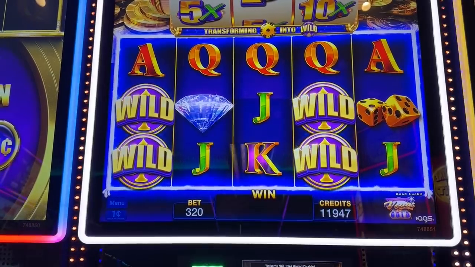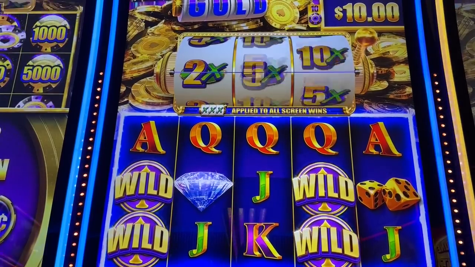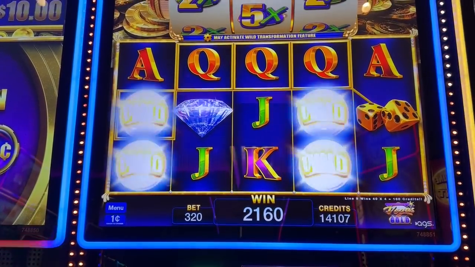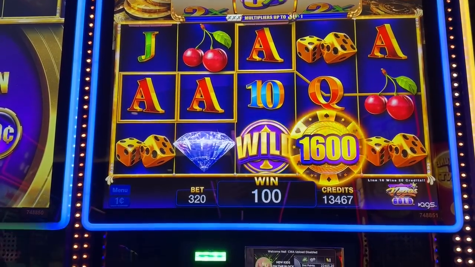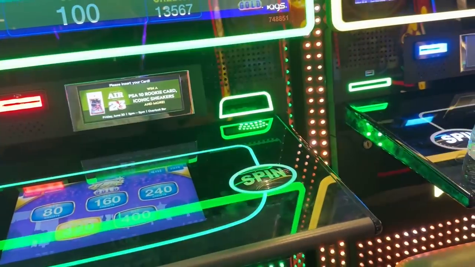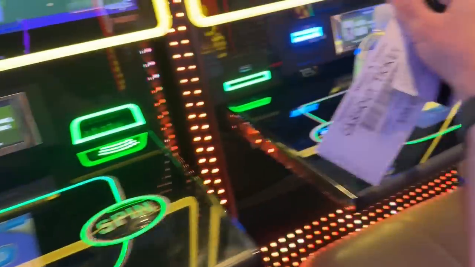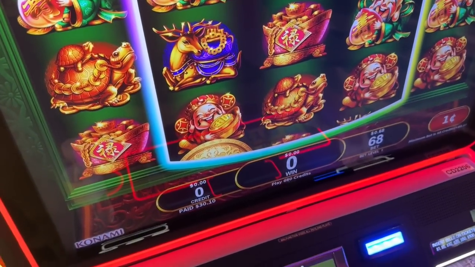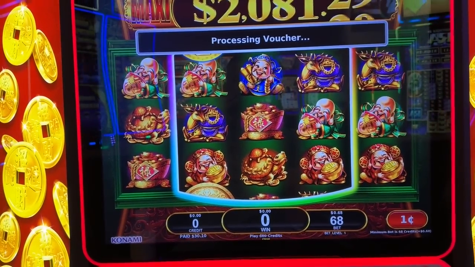Oh, it transforms those into wilds. And then you get a multiplier. A 4x. 21 bucks. And you hope for those would be better. Let's do one more. Okay, well, we did get the Luck Has Arrived feature. And let's go to Fortune Mint here. We'll do 2 minutes on this guy here, and we'll do 204 a spin.